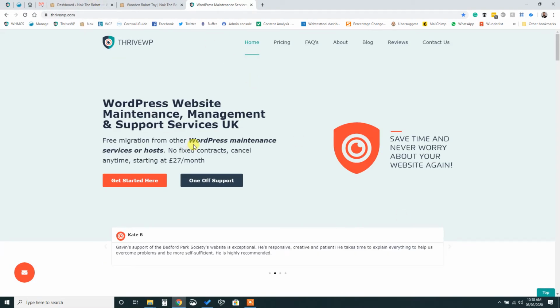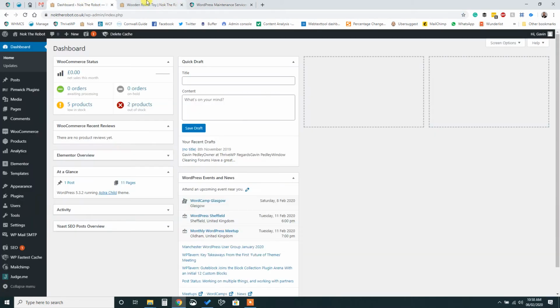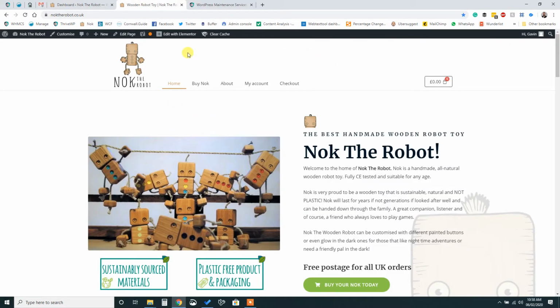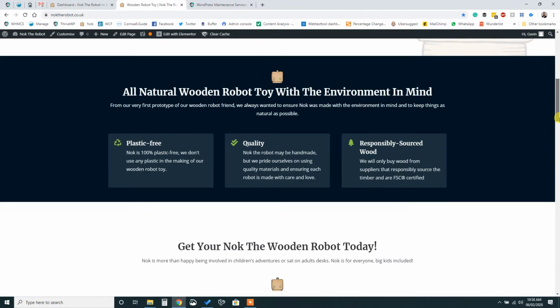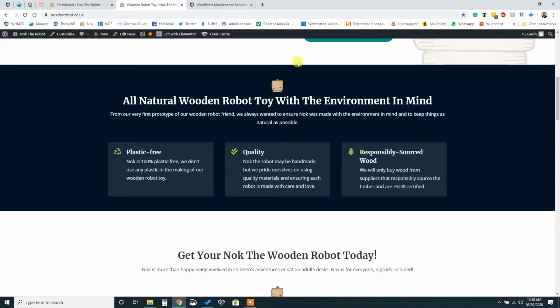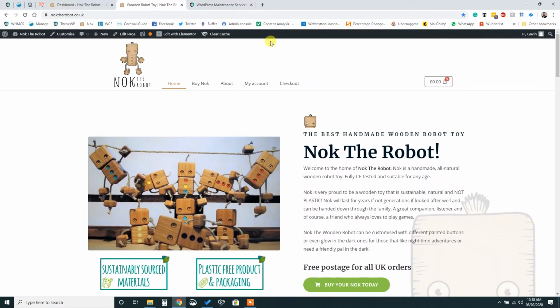So we're going to do this on one of our client sites and we will show you how to do it. So the first thing you need to do is you need to basically make a reference point to tell the button where the top is, if that makes sense. So if we had the button that said scroll to top and we only wanted it to scroll to here, then we would make that reference point here. But really, most people are going to want it to scroll to the top of the page.